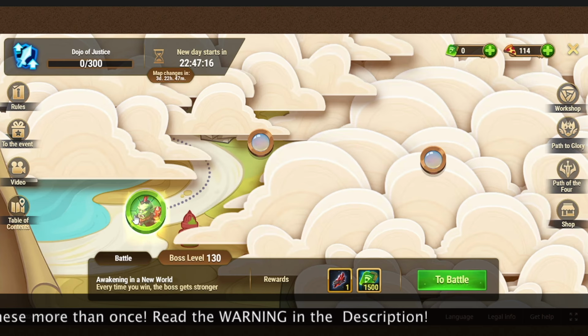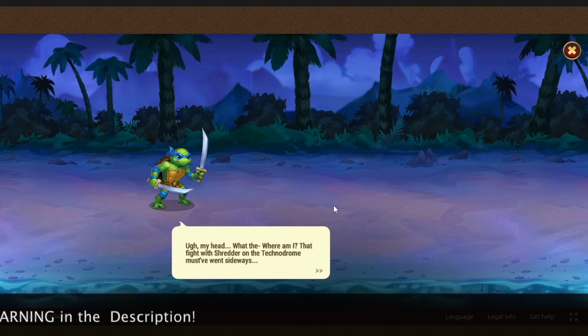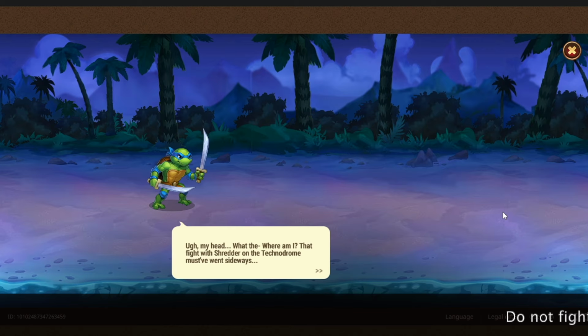So the teams that you use for these little story missions are super low level, and you have maxed out heroes. You shouldn't have any trouble taking care of these fights whatsoever. It is worth checking out the story. It is a nice little story, but let's take a look at some of the teams you can use to run through this little adventure map to get it done as quickly as possible.